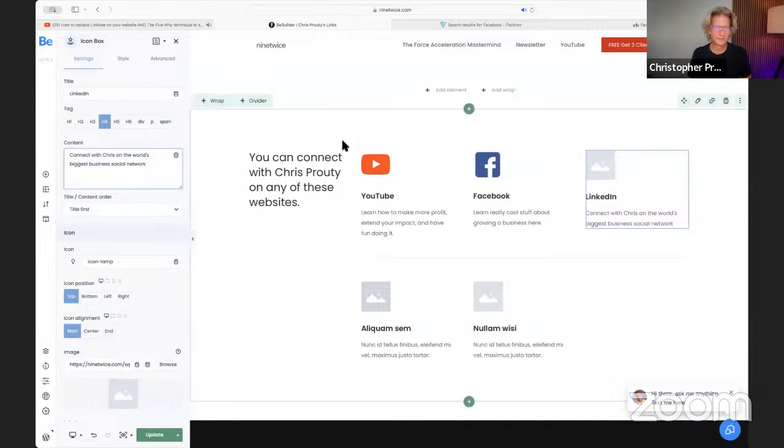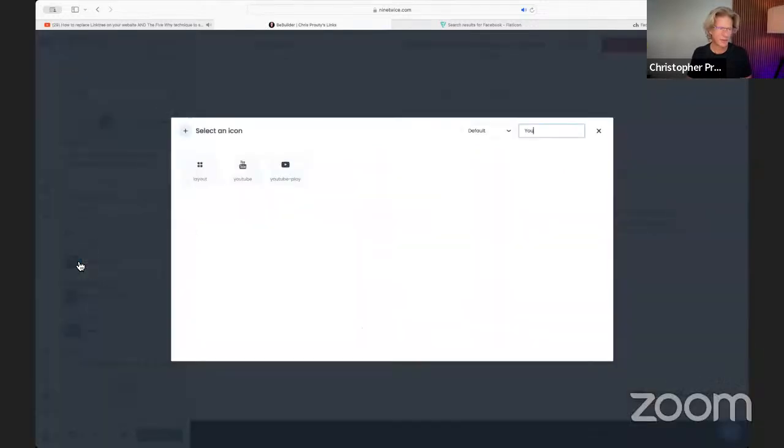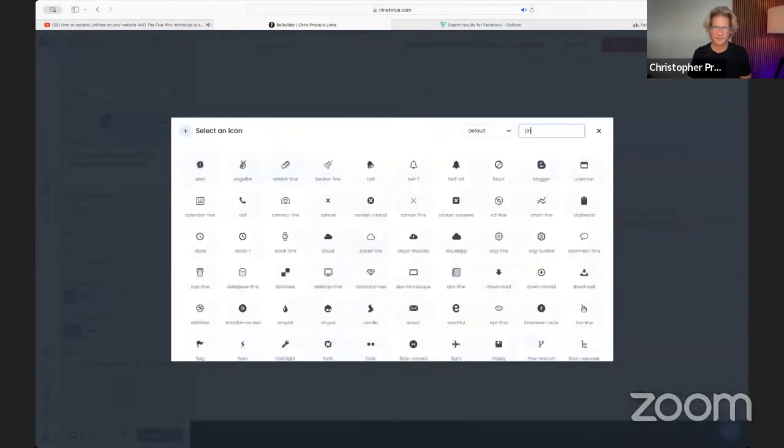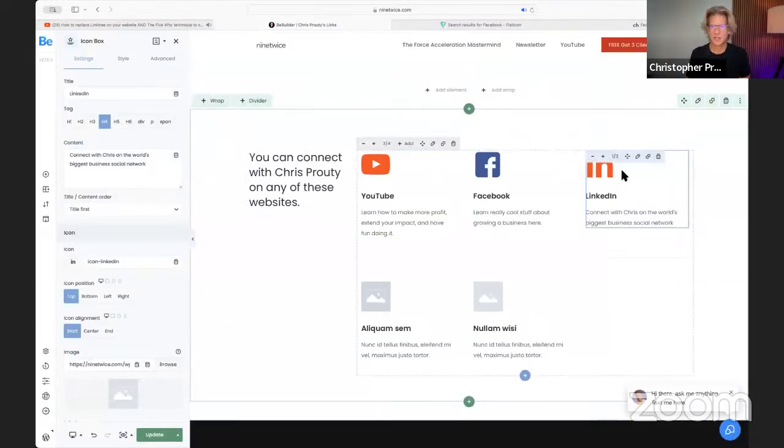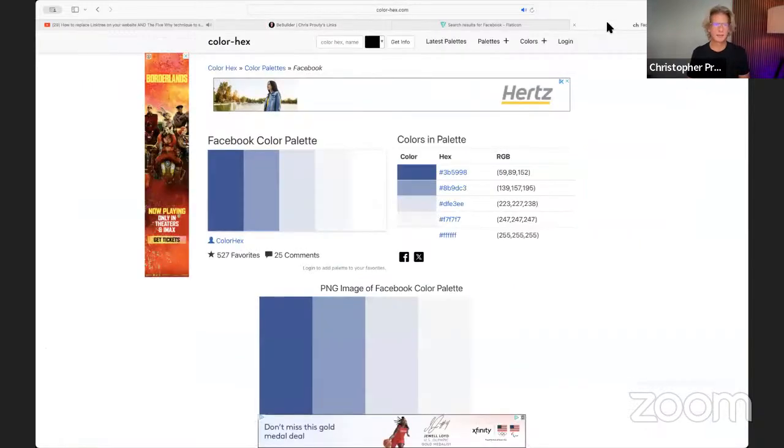That's fine. Icon. Watch them be so boring that they don't have LinkedIn. They do. Got to change the color. So let's go get the LinkedIn color palette.